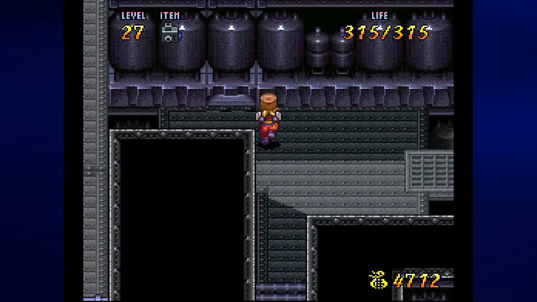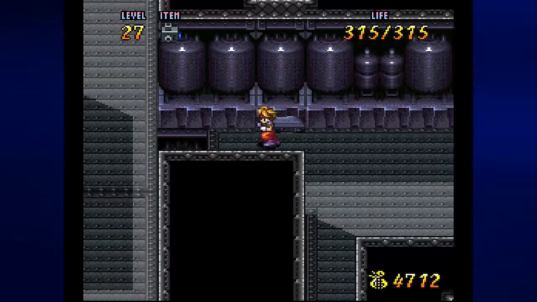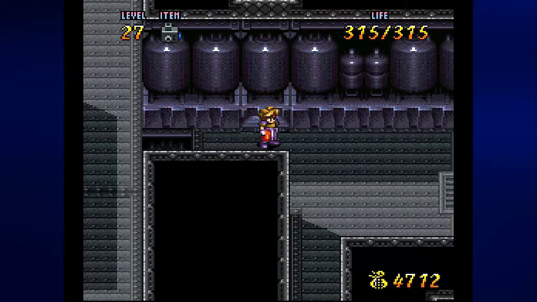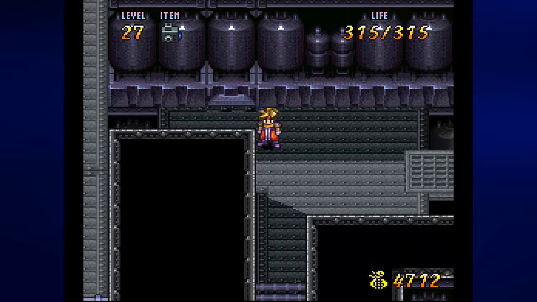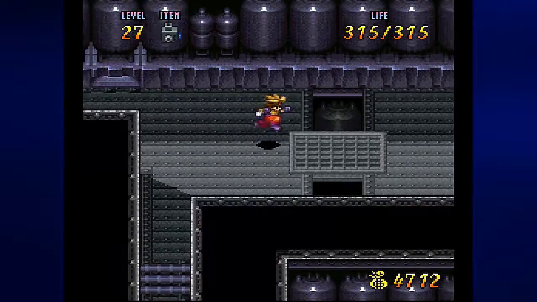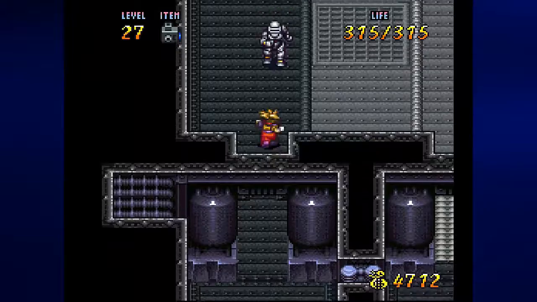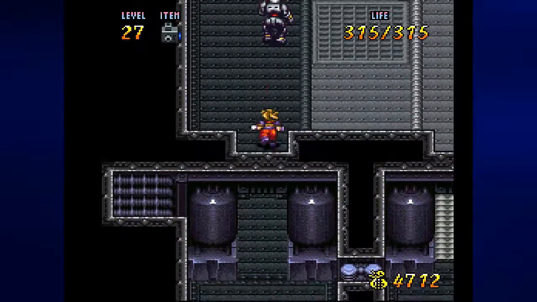Now there's this brown cork-like thing. Let's go ahead and toss it away. And from here, let's see here. Okay, that basically led to nothing. We need to go ahead and go through here. That'll open a door, and we get to fight these robots.